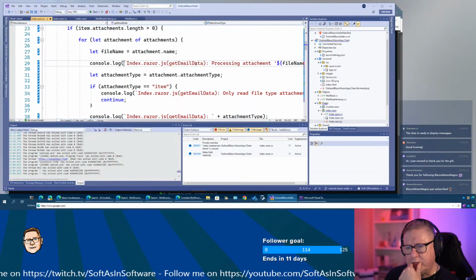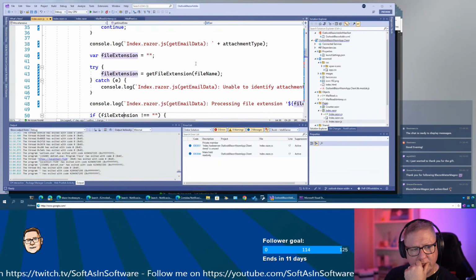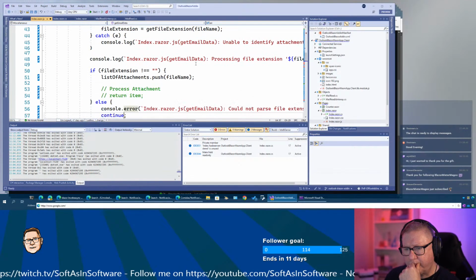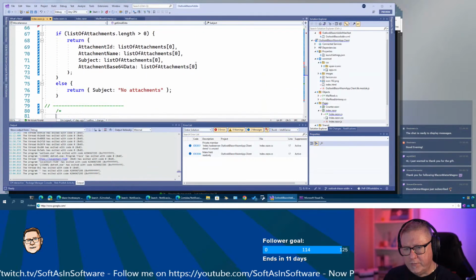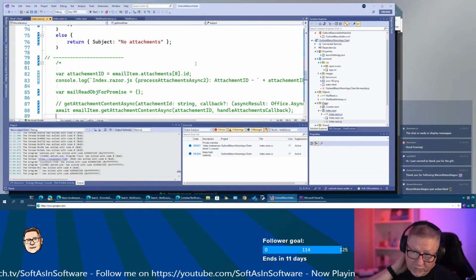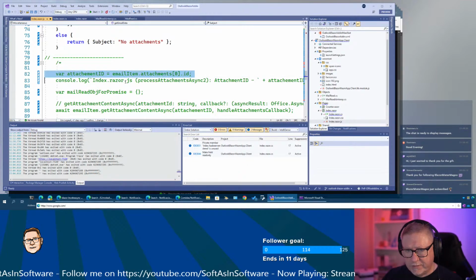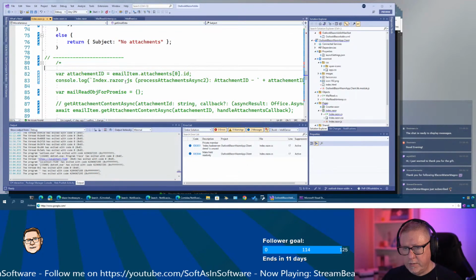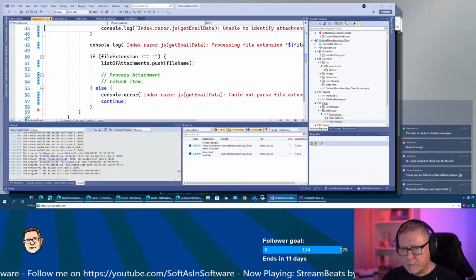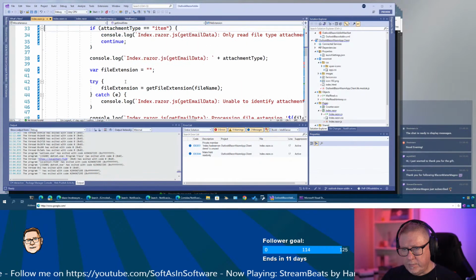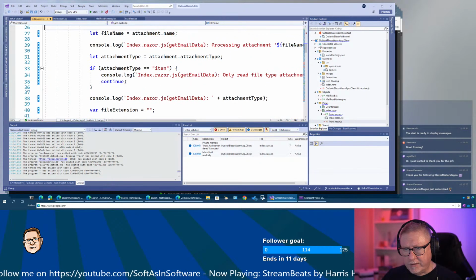Let's see, get to the attachments. The attachment ID, do we already have the attachment ID available there? So we're collecting the file name.